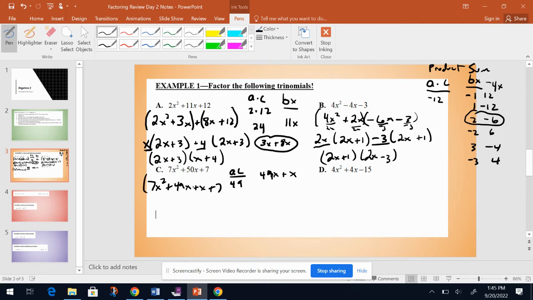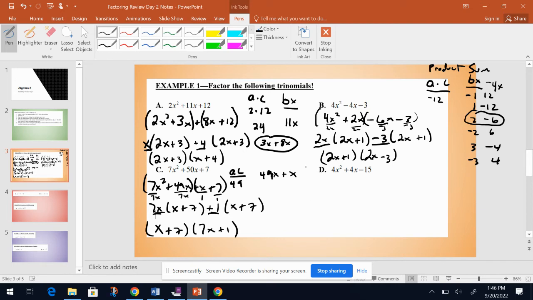This problem right here, when I factor by grouping, take a look at what happens. I'm going to take out a 7x. That's going to leave me with what? 7x squared divided by 7x is x. 49x divided by 7x is a plus 7. Here, if what I have in parentheses is already the same, I'm going to take out a 1. So the GCF here is 1. So I'm going to divide both of these by 1, and nothing changes. So if you notice, what's in parentheses is the same, x plus 7, and I'm left with a 7x plus 1 on the outside.